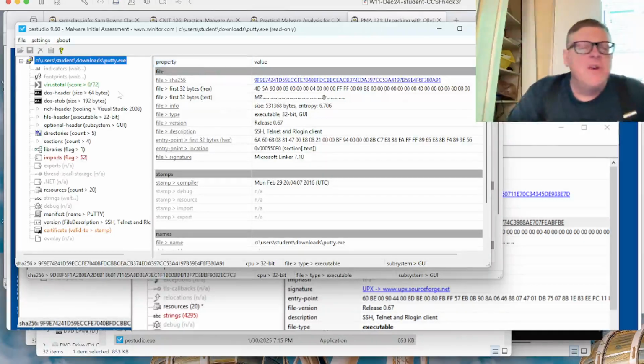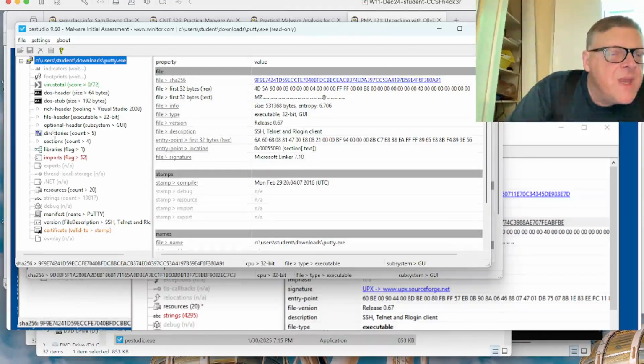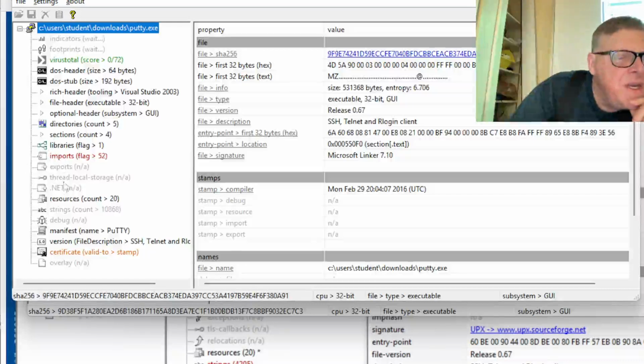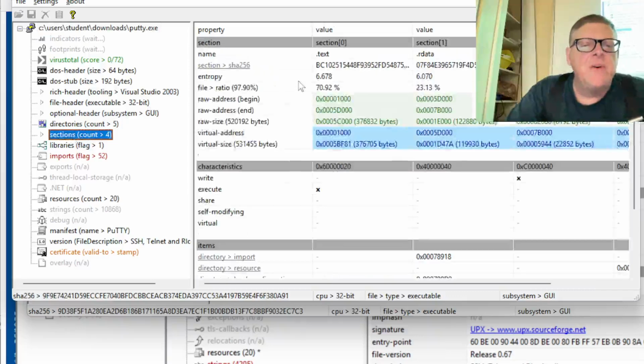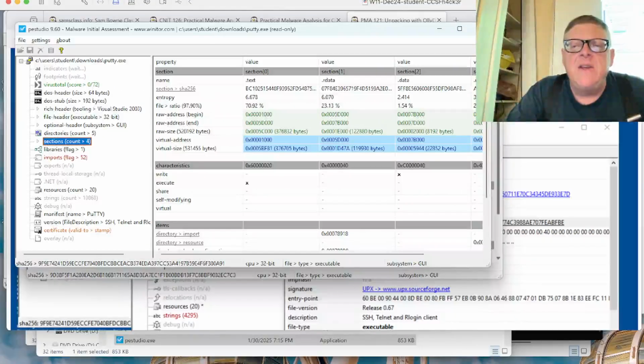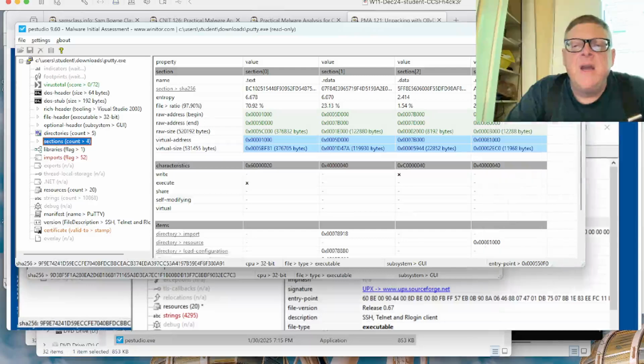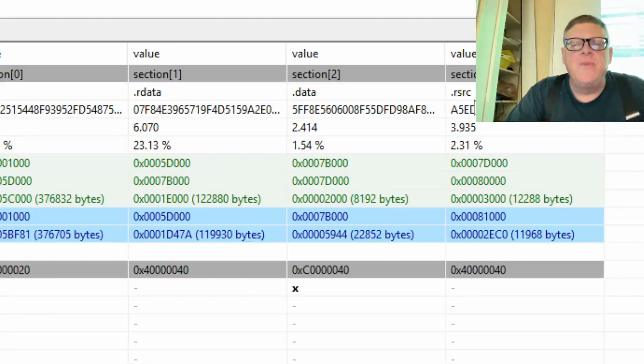All right, so we can find the sections, which should be somewhere over here, directories, sections, there they are. So here's the sections, text, rdata, data, and section 3 called resource. So those are the usual sections you'll see.